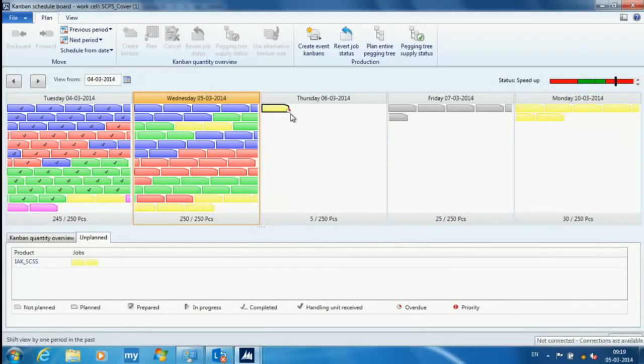So we have these unplanned or unexecuted Kanbans. They are planned. They didn't make it yesterday, so we will try to reschedule these. So I select them, and then I drag them to Tuesday. But as you can see, these are also provided with a little watch saying, if you're going to execute them on Thursday, you are going to be delayed. And we don't want to disappoint our customers. So let's try to see if we can put them on today.